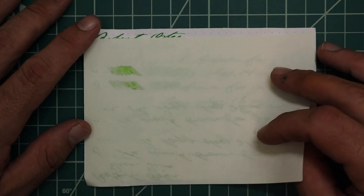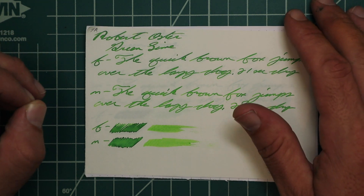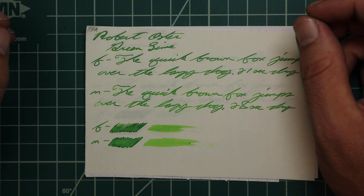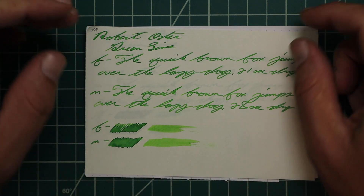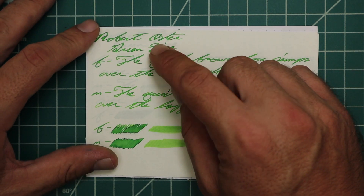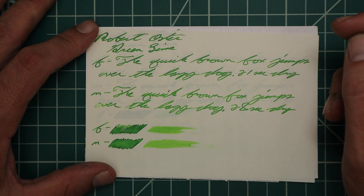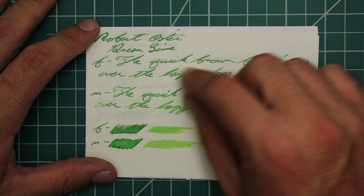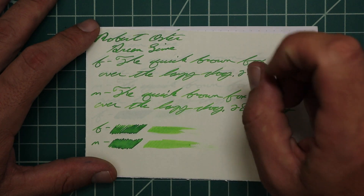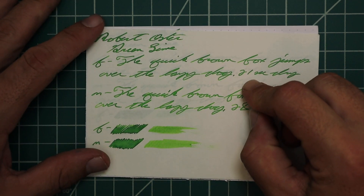Tomoe River: ignoring the scrubby where I put it on thick, we get no bleeding, and of course we do get ghosting. The 1.1 has no feather, no spread. It does have halo all over it — the entire thing has been traced, as if magical gnomes came in after I wrote and got out their little black brushes and started copying around the letters. It has no sheen or shade, but that haloing is fantastic. The extra fine has no feather, no spread, and halo the whole way through — a tiny, thin, dark line around all of the writing. It's really, really gorgeous to look at, giving a very nice contrast. 21 seconds to dry — totally worth it here.